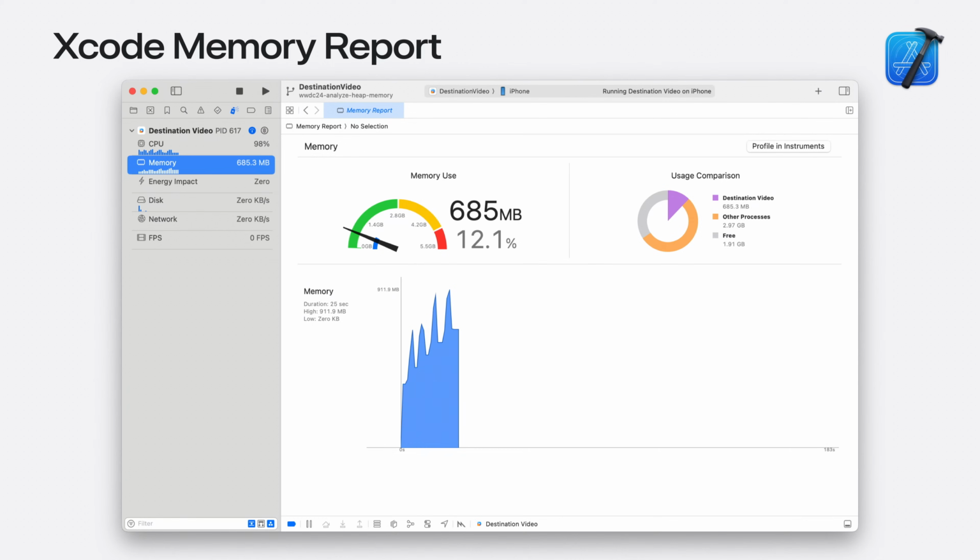For tracking memory usage, the first tool we have available is the Xcode Memory Report, which shows an application's footprint over time. An application's footprint is made up of more than just its heap, but the memory report can show large memory issues and some recent history. Unfortunately, it can't tell you why memory use is growing. We'll need other tools to help us understand that.